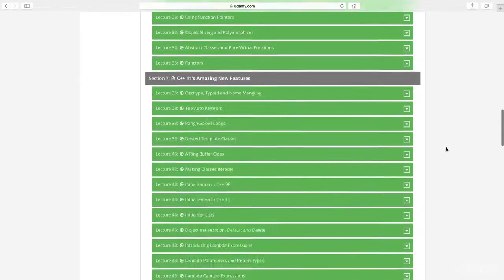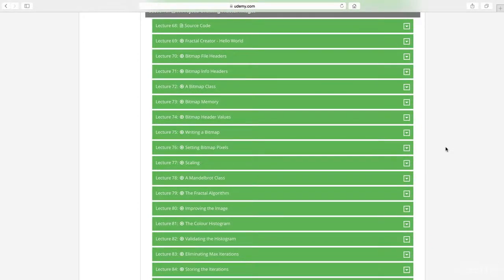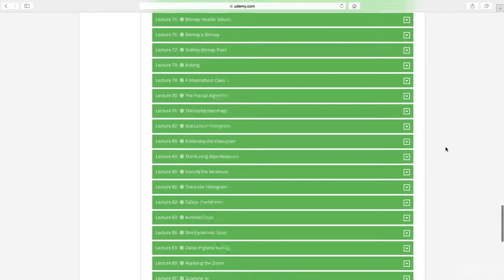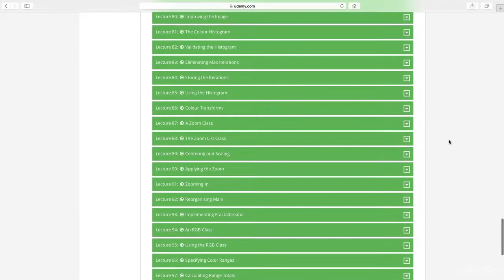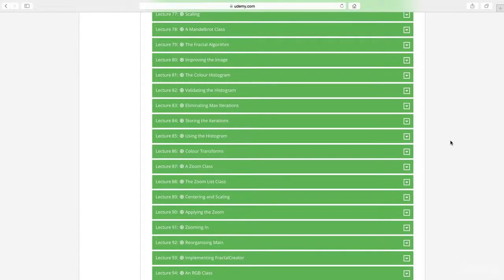At the end of the course, I'm going to give you a project which will draw on a few, but certainly not all, of the features that we've seen. So we'll be writing to a binary file. We'll be using STL, Standard Template Library, and we will also use smart pointers in this project at the end. And if you follow my free C++ for Beginners course, this project at the end is really a step up in terms of algorithmic complexity. So you could type it out without understanding it, but if you want to understand it, there's plenty of stuff there that you can puzzle over and dig into if you want.